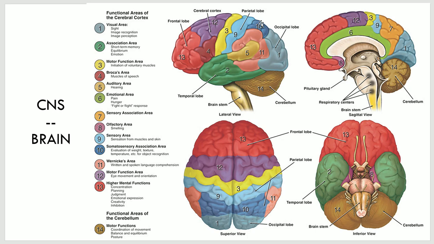So it takes in visual cues that'll give you information regarding what you're looking at. The somatosensory association area processes that. It evaluates what you're looking at. So you can tell, is ice going to be hot or cold just by looking at it? Is a pencil going to be thick or thin? Or a sandwich, is it going to be heavy or light just by looking at that object?